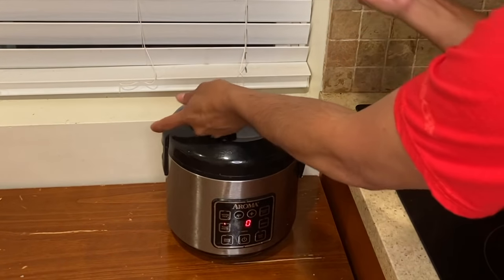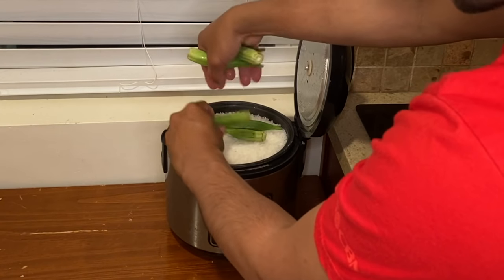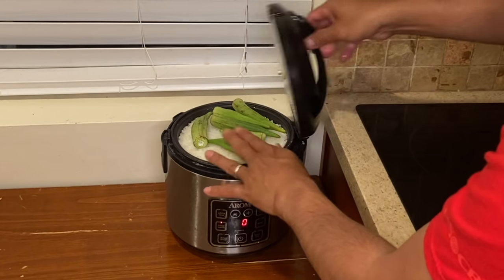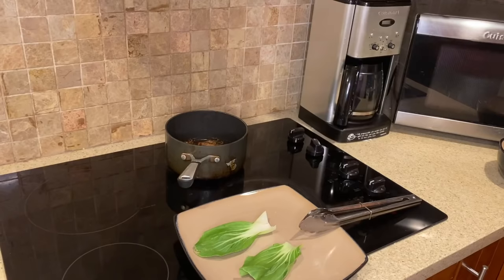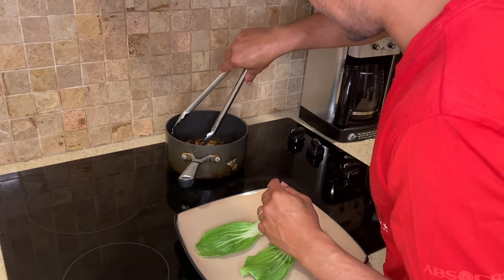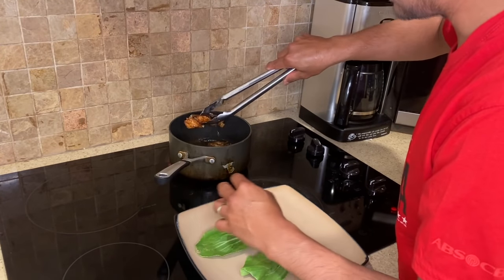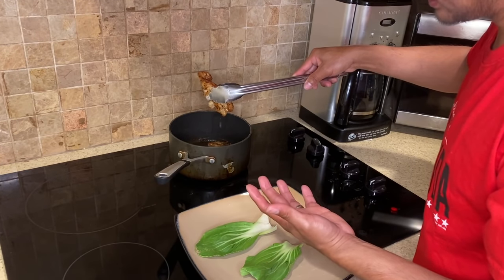So we're just gonna put this on top. Look at that. Oh no, it's full. But it doesn't matter. Close it. There you go. Now let's get back to this frying right here. Oh my god, I think this is already done. Good. It's not that pretty, because this is a rockfish. It breaks apart easily. But it's not bad.